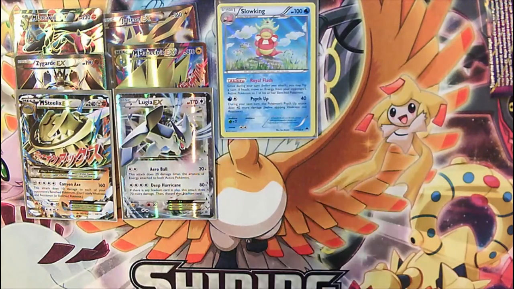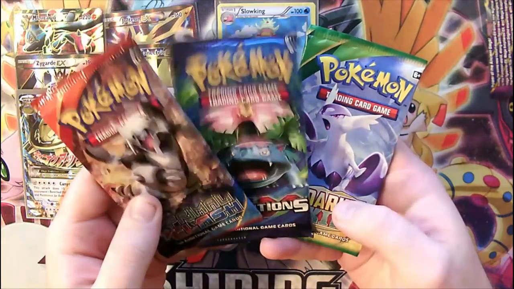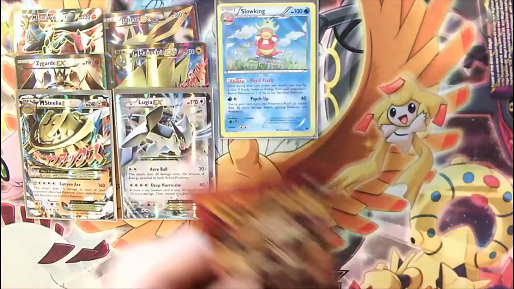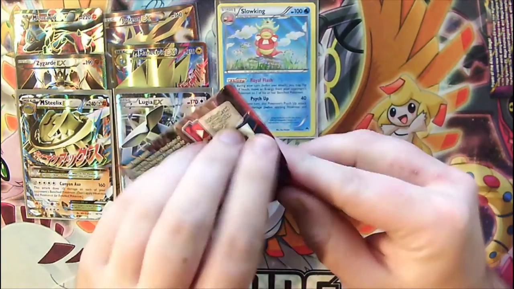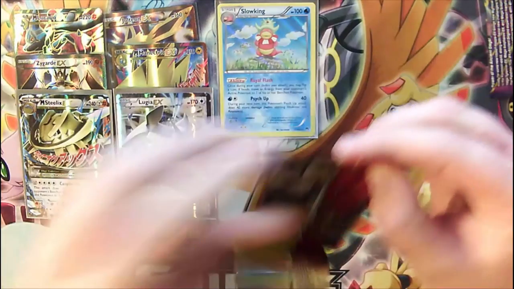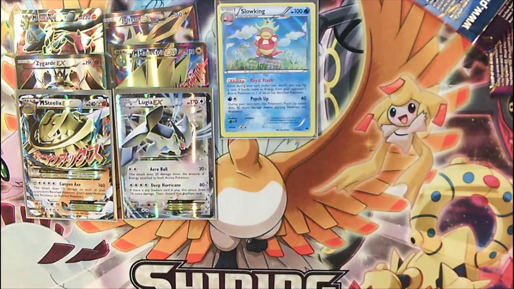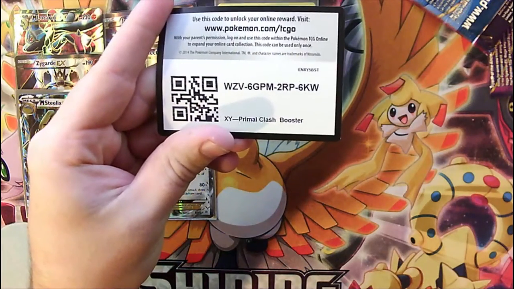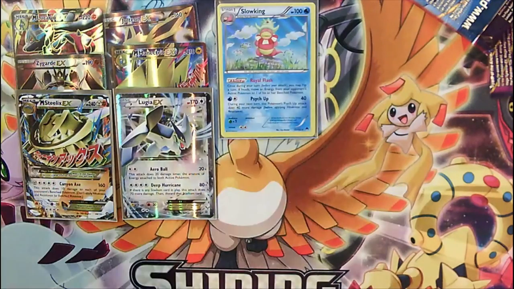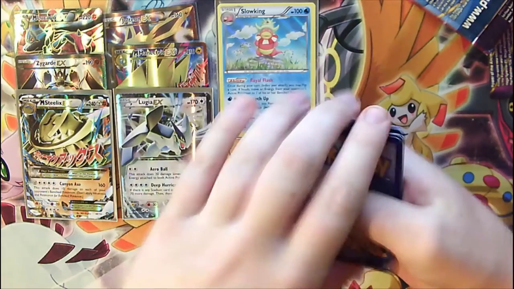But we still have 3 more packs here. The Primal Clash, Evolutions, and Roaring Skies. Let's go into Primal Clash, one of my personal favorite sets. It's a very large set, but there are some cool cards in it. Actually, I will give you guys the code for that one. So, 1, 2, 3. And then there's 2 on the back.